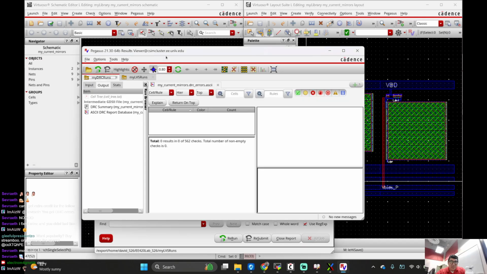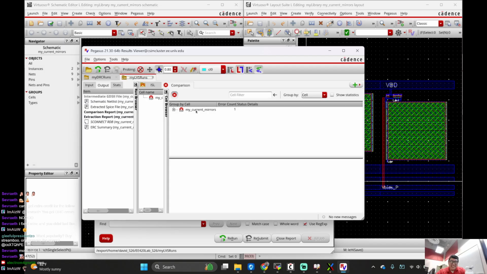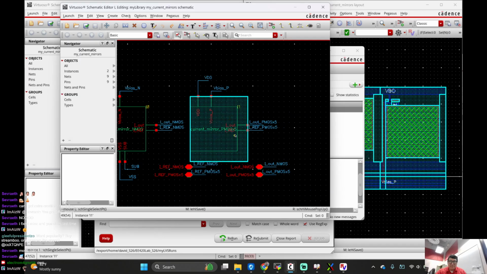Okay. Where is it? What do you think it's gonna say? Oh. Okay. In the layout, it says it's a short. In the schematic, it says it's a wire. Where is this wire? Come on, baby.